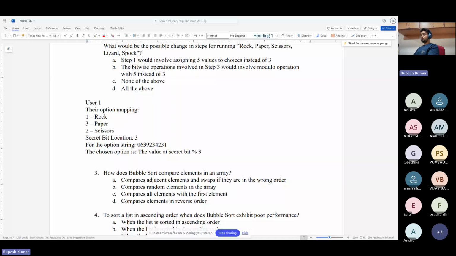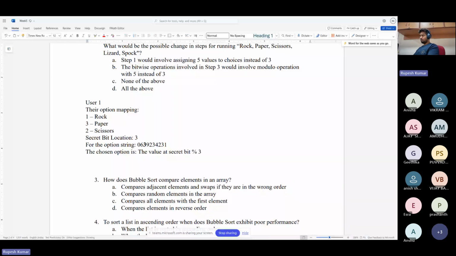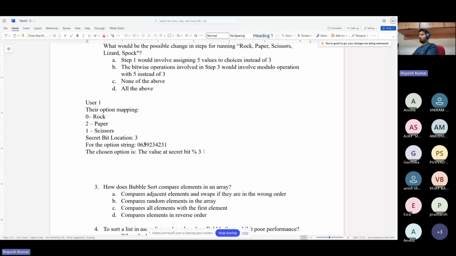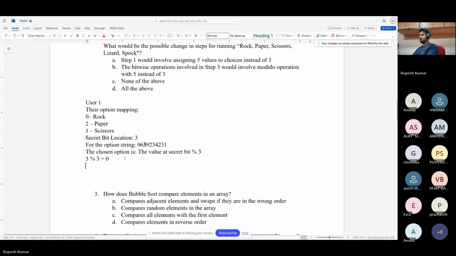So what is the chosen option? 3 modulo 3, which is 0. Basically the options were 0, 2, 1. Now it makes sense. The value at the secret bit modulo 3. So what is the value at secret bit 3 modulo 3? That is 0. So what is 0? 0 is rock. So user 1 is saying I choose rock.